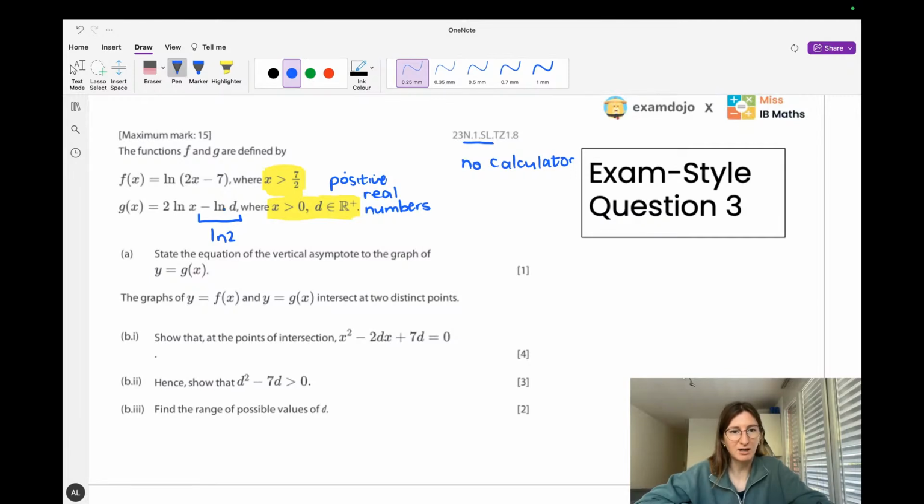So we're just subtracting a constant. So that's not actually part of the function. This would be the function, and we're just subtracting. This is how much we've shifted up or down. So don't be scared by that natural log d. It's just a constant. Now, state the equation of the vertical asymptote to the graph of g(x).